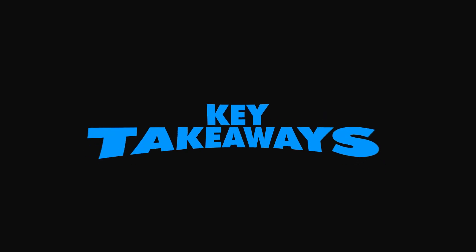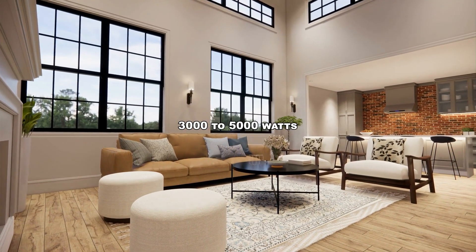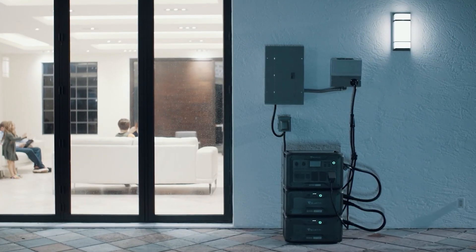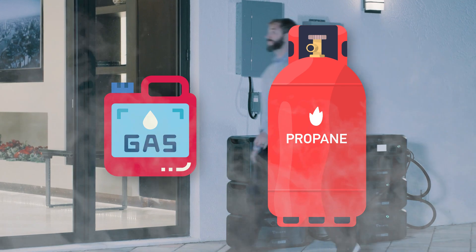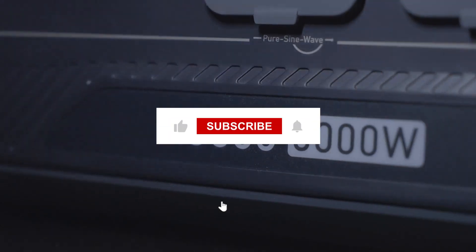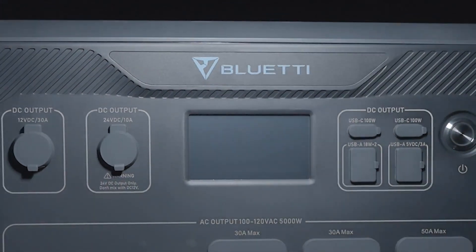Key takeaways: you need a minimum of 3,000 to 5,000 watts of emergency power if you live in an apartment to keep your freezer cold and your electric heat on. Solar generators or portable power stations do not require gasoline or propane to power your appliances and do not generate exhaust fumes or very much noise. Solar generators or portable power stations can supply all other appliances by necessity of importance in an electrical blackout.